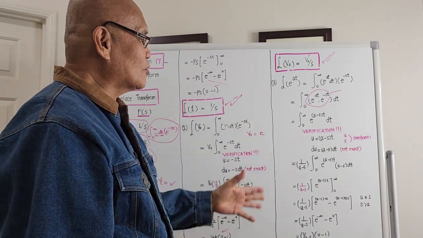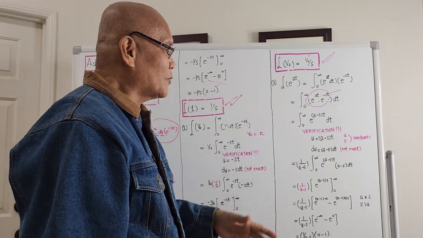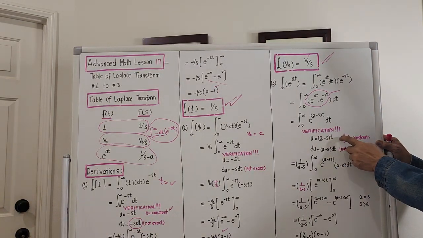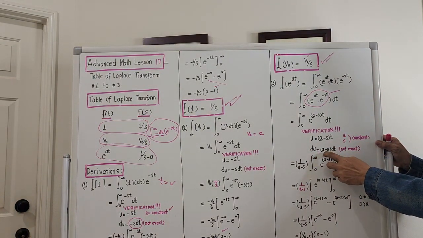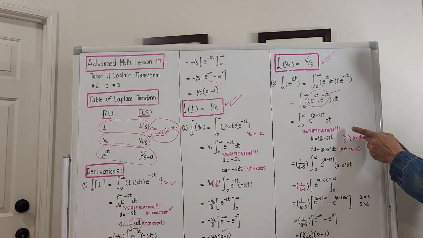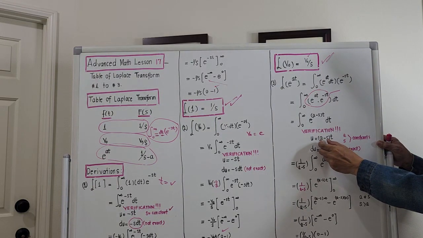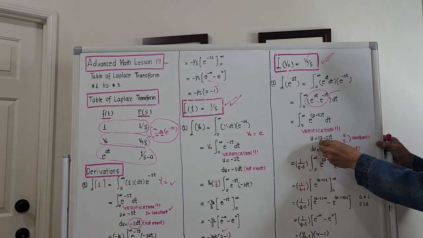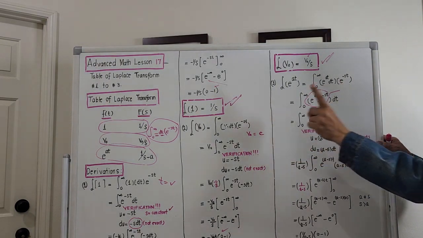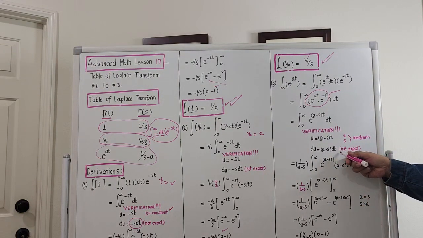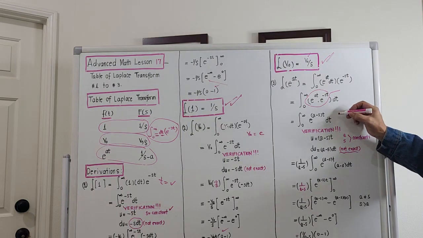Let's verify the validity of the differential of the exponent. The value of the exponent is a minus s times t, and du will be a minus s times dt. A and s are constants. So if we take the differential of this, a minus s is still a constant, so it will be a minus s times the differential of time. And unluckily, it is not exact. Okay? It is not exact. We lack the term a minus s over here.